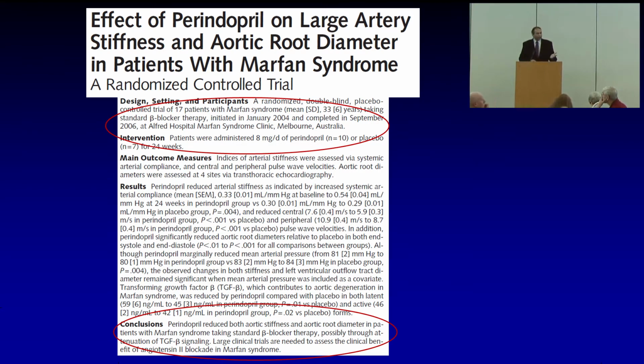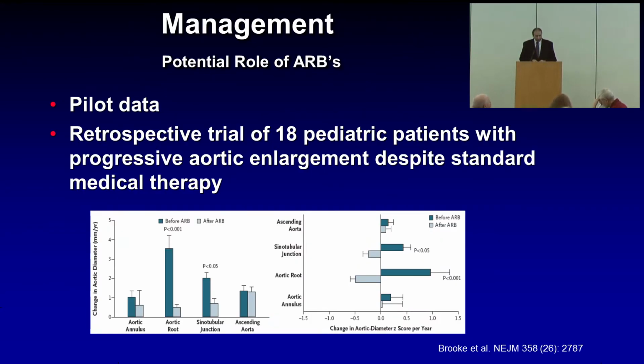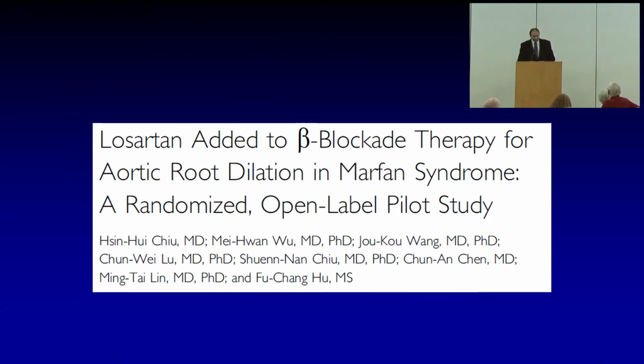And that's where they devised the angiotensin receptor trial. This is from the first paper with the pediatric patients. You can see here at the level of the aortic root, on the left-hand corner, the taller bar is the one who did not have Losartan, and the shorter bar is with Losartan. So the aortic root growth was tremendously stunted when patients got Losartan. So this was very exciting. Everybody thought that beta blockers were the only medications you could use, so Losartan is like a dream come true for a lot of people. But we had to test it really.